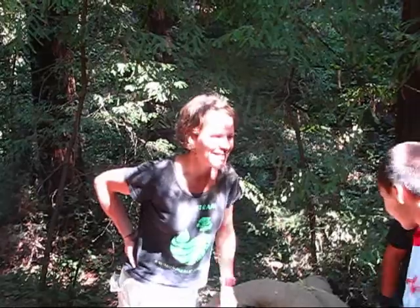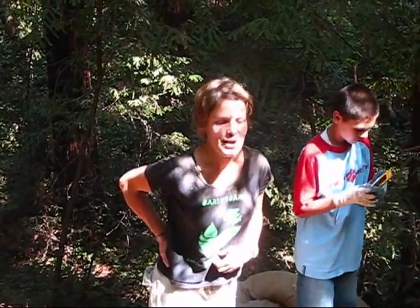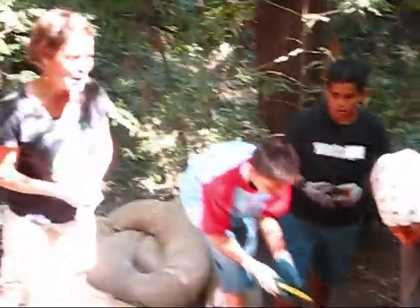Hi, I'm Trisha, the Restoration Director, and this is our first work day of the fall. We're with the Lawrence Hall of Science Teams group. We have a lot of returners at this site. We're working at the Sausal Creek Redwood Grove in Oakland, restoring a native plant understory in the redwood canopy. Right now we have a crew on erosion control — installing erosion blankets and wattles to prevent the hillside from slipping into the creek and stabilize it until we can come back in December to plant native understory species. Last year we planted 200 plants and we're hoping to do the same again this year.